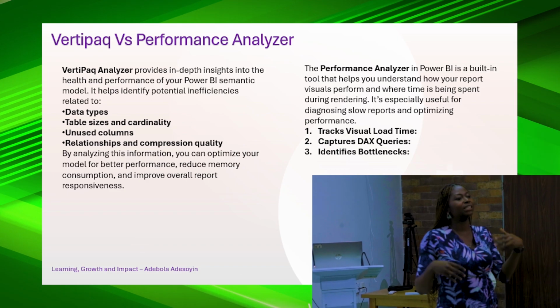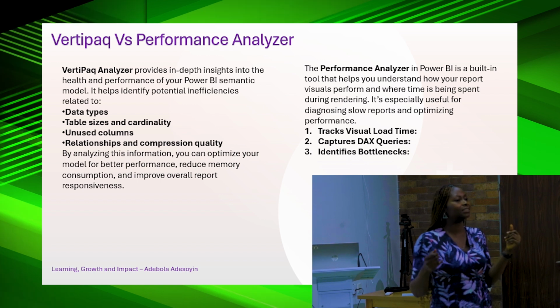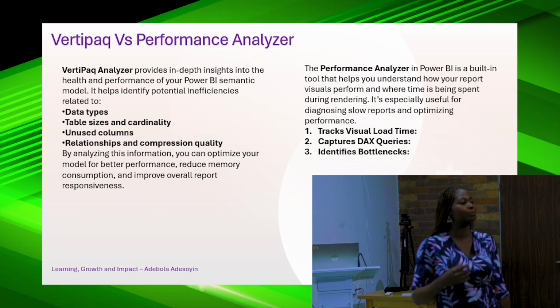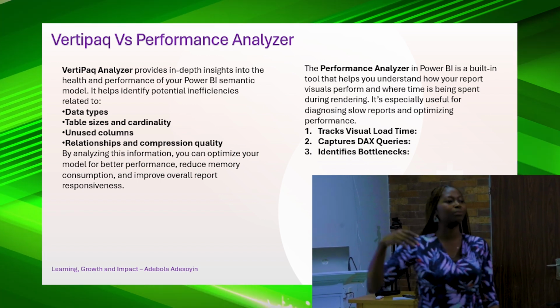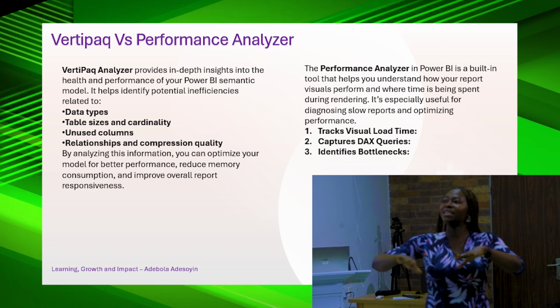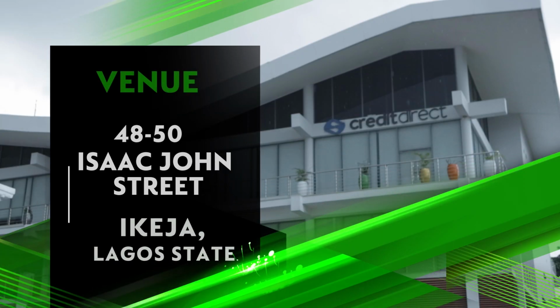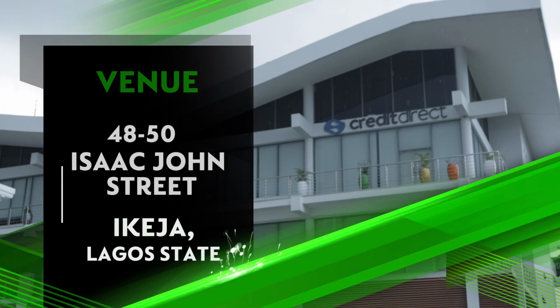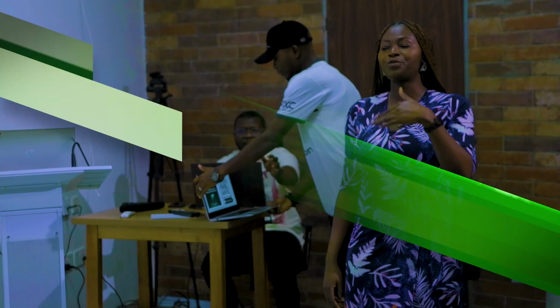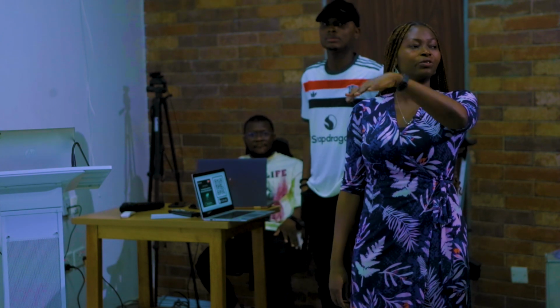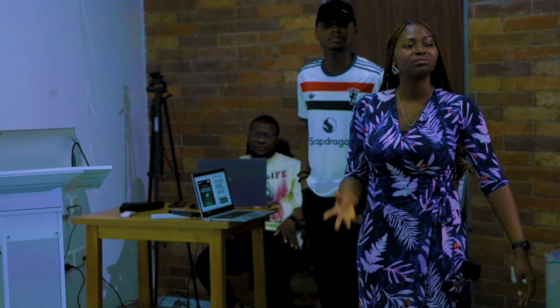When you go to the hospital and they take your blood, they take this, they take that, and they tell you what is happening in your body system. Same thing with the Vertipaq Analyzer. It just tells you the health performance of your data model. If you ensure that all these things are taken care of, from Power Query to your data view, then you are good to go.